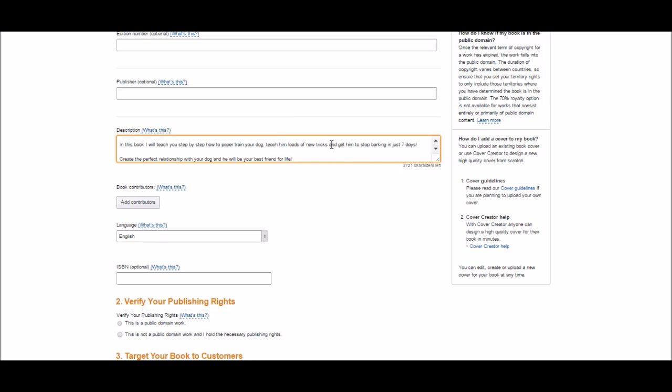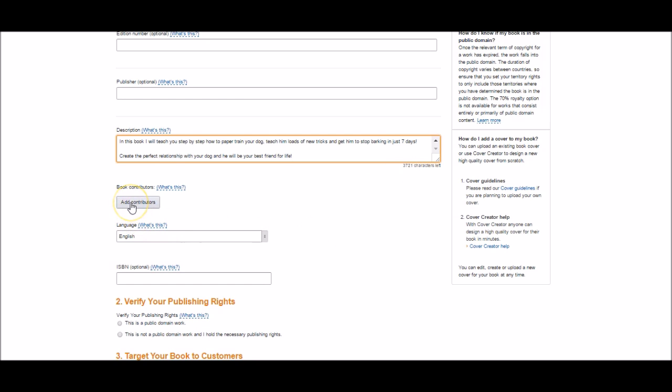Now obviously if I was doing this for my own book I'd make that a lot longer, but I haven't got a great deal of time in the video to do that. But you can see how I started with a benefit, I mentioned some features, and then I went back to a benefit. So try and start and finish with a benefit if you can, and that's great. Fill up as much as you can, use as much of your description characters as you can, and that'll really help market your book.